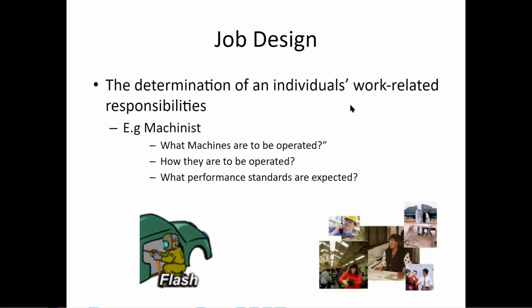Job designing, right? So initially what we do is design jobs. Take AHS as an example: what is the main overall function of the AHS? To produce a graduate. Let's take producing a pharmacy graduate. In that case, you need to identify what the jobs are. The main job is to develop a graduate, right?